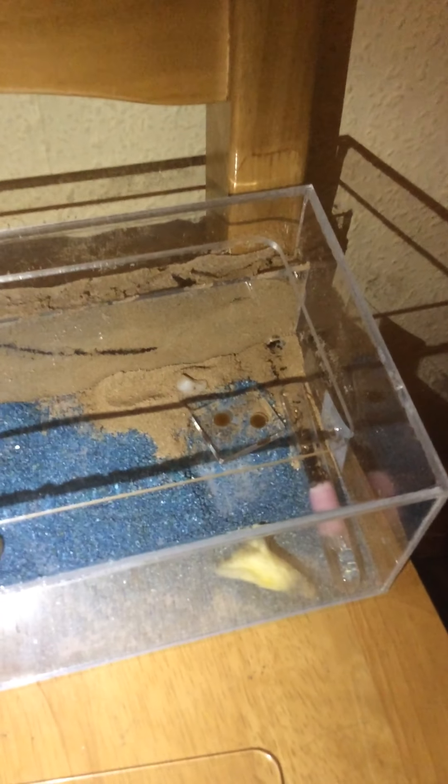It doesn't say in the instruction booklet or anything that I have read about the species — do they need heat? I'm going to get a five watt heat mat and heat one area just to see if that's what they like. I'm going to water this end of the nest next. I did the middle just to let the water spread, and you can see where it's dark where it's gone down.